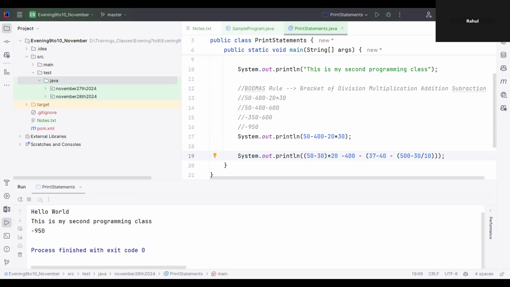Minus 500, minus 50. Only one answer, guys. Okay. So let us see the output of the program.